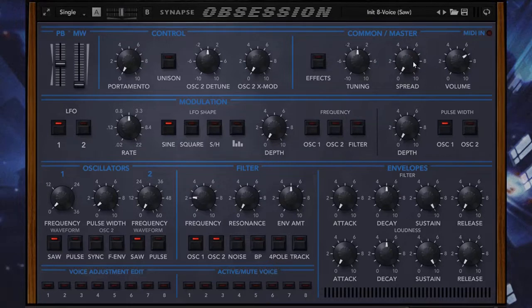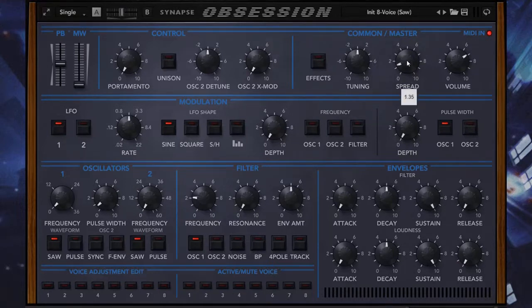Spread, this is panning actually. So this is a panning spread left and right in your stereo channels of these voices. And it's kind of random in a way, but the more you spread it out, the more each voice plays left and right further apart. So if you're listening on a stereo system, you'll hear right now, you see it's going through just mono 1 2 3 4 5 6 7 8.